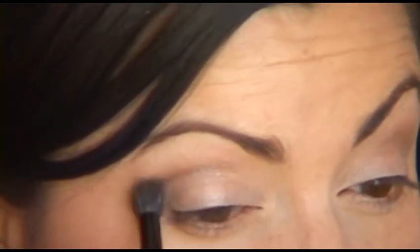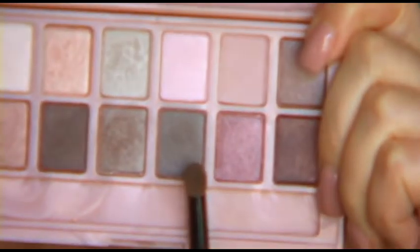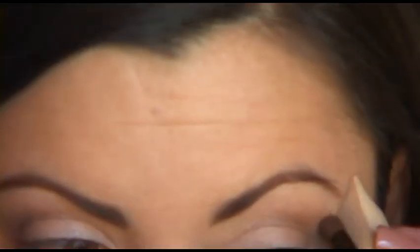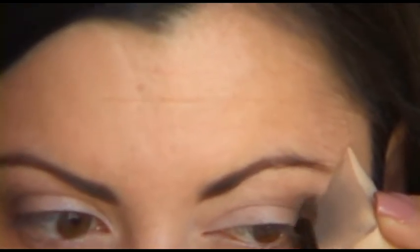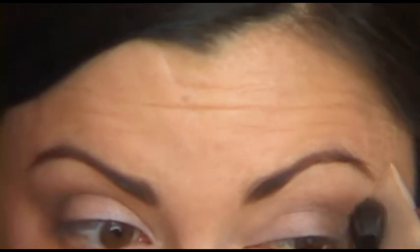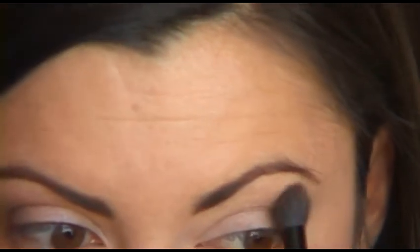Now we're going to take a dome-shaped fluffy brush and blend. That's the key to any eye shadow look — just blending so you don't have any harsh lines. If you have any mistakes you can always just blend them out. Now we're taking the next shade, which is a little bit darker than the crease color — a darker gray — and I like to use a cosmetic sponge to keep it in line as I put it on the outer corner with the stiff brush. You can also use tape; I've seen people use tape to help with fallout, but I prefer a cosmetic sponge so I don't get eye shadow on my foundation. If you don't have cosmetic sponges, you can go back with concealer to clean up any fallout.